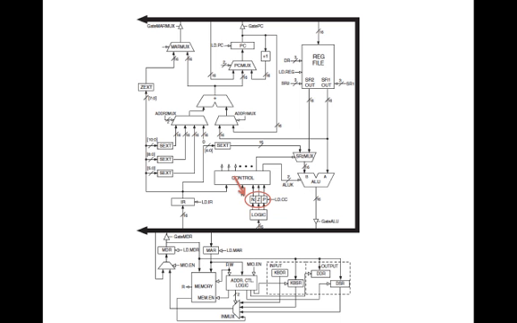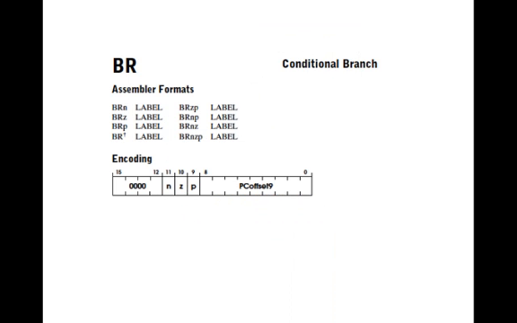This brings me to the last instruction we will discuss in this video, the conditional branch. This instruction is used to branch to different addresses in memory depending on the current state of the condition codes. In assembly programming, this instruction is used with something known as labels, which is what you see here. As of now, all you need to know about these labels is that they are variables that hold a target memory address.